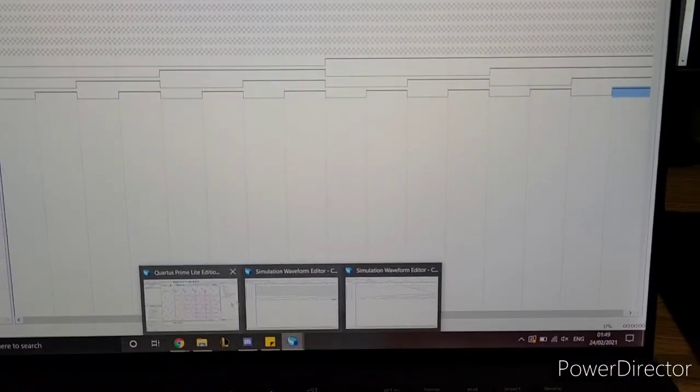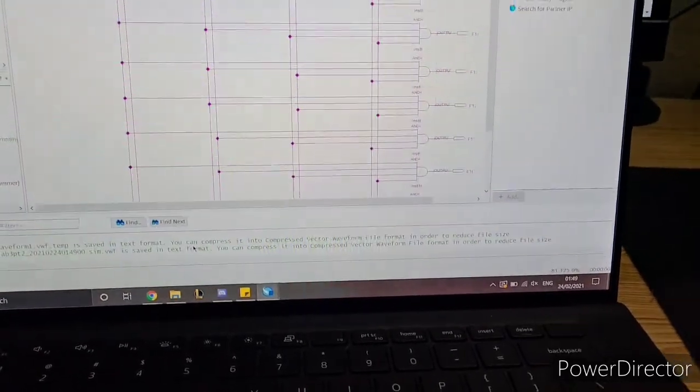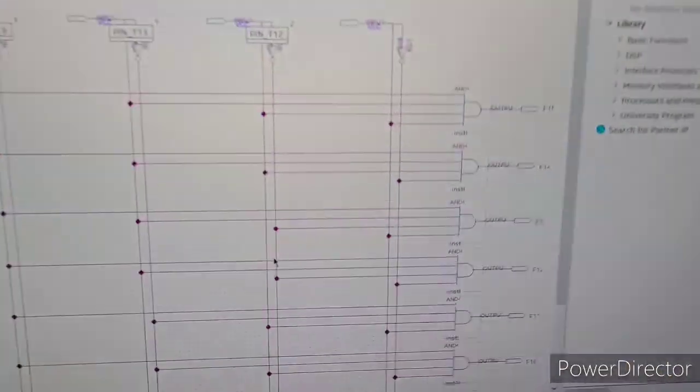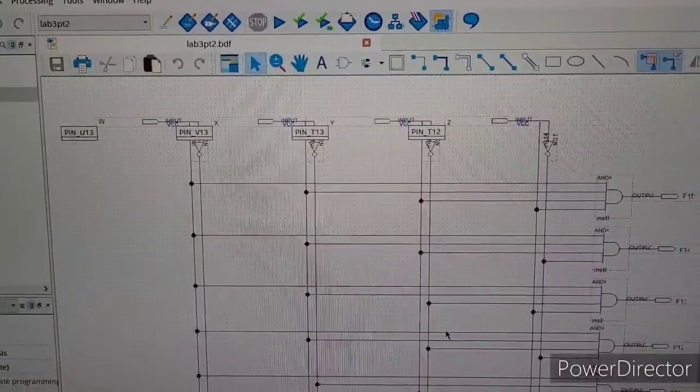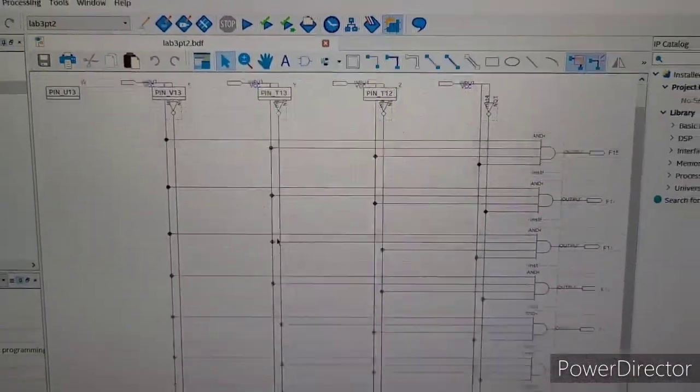Alright, so I'm doing part 2 of lab 3 right now, and as you can see right here, if I swap the camera, you can see that over here I have my circuit where I have the W, X, Y, and Z inputs, which I'll invert just to make it simple and nice.